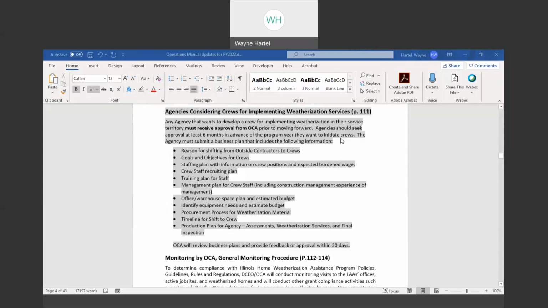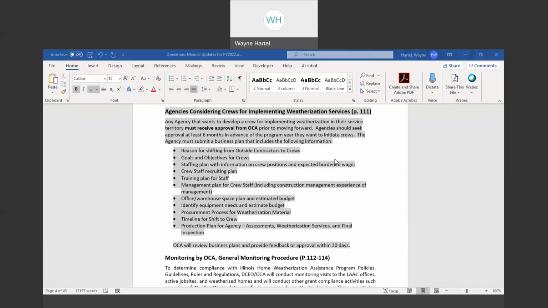The next issue we addressed in the operations manual is agencies considering crews for implementing weatherization services. We've added some language stating that any agency that wants to develop a crew must receive approval from OCA prior to moving forward. The agency should seek approval at least 6 months in advance of the program year they want to initiate crews.